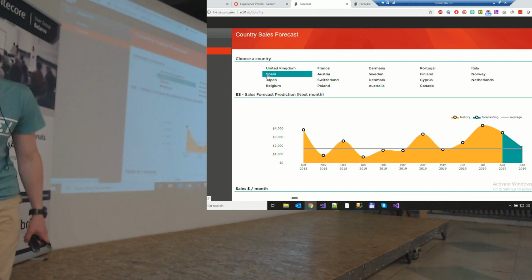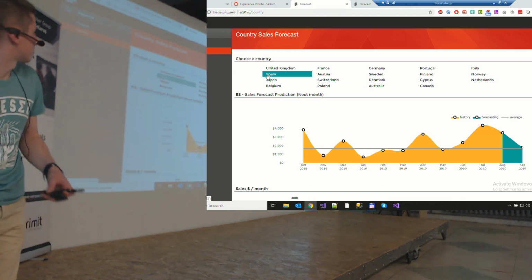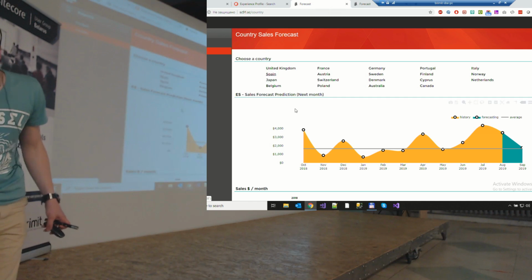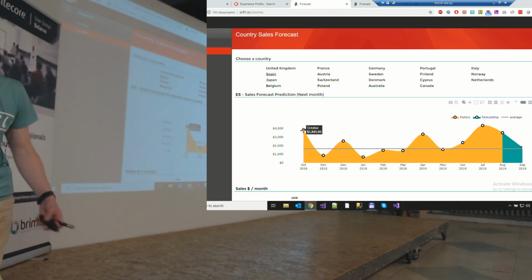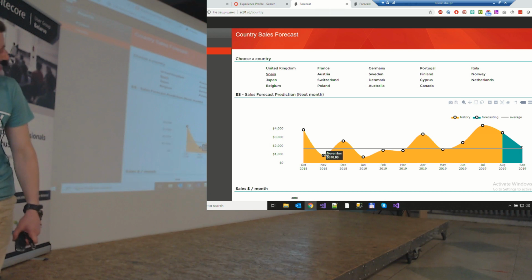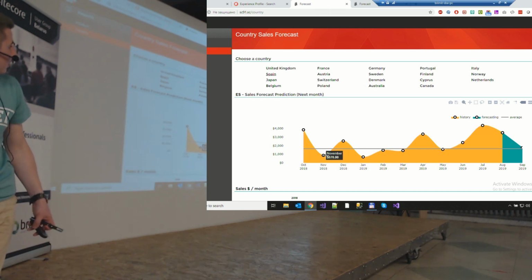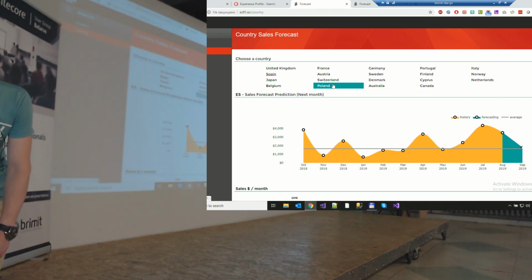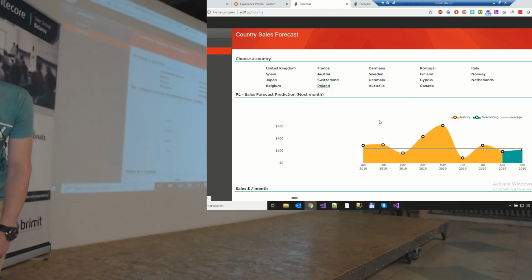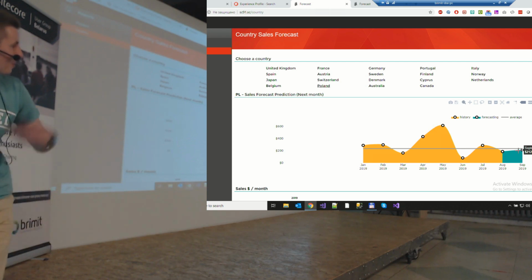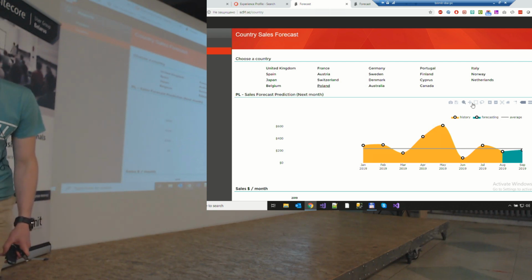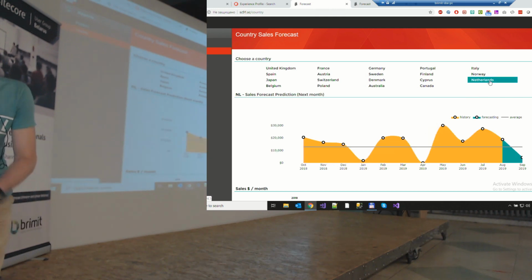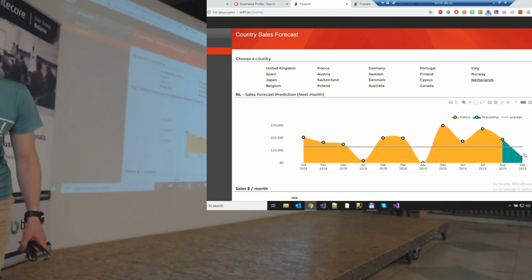For example, we can see statistics for Spain, how many orders in total we had in the past, and what the prediction is for the next month. Different countries, of course, have different charts. For example, for Poland, we are expecting a little increase. And for the Netherlands, a very low value for September.